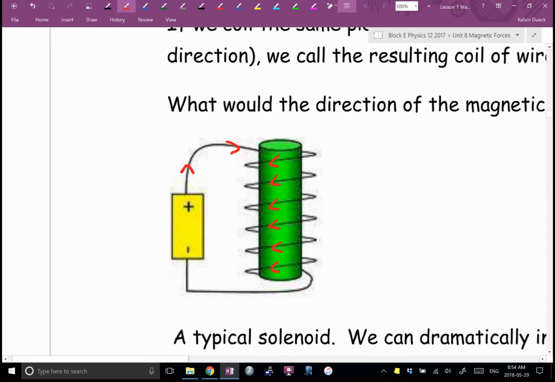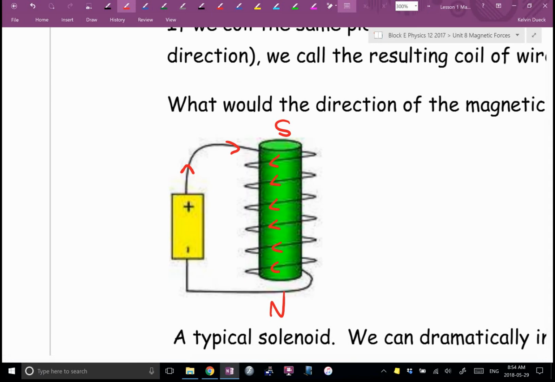Is that okay? So imagine holding that solenoid in your right hand. You can't hold it that way, Connor. Oh, well, your piece of paper, the way you have it aligned, sure. I would hold it like this. Oh, wait a minute. If I hold it with my thumb pointing up, can you see my fingers are curling the wrong way? I have to hold it this way. Right, Emily? Yeah. And so that would be the north pole. That would be the south pole. You want to flip the magnet, flip the current.